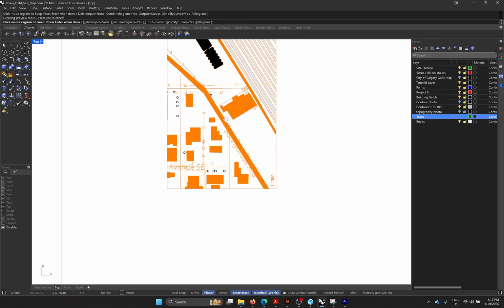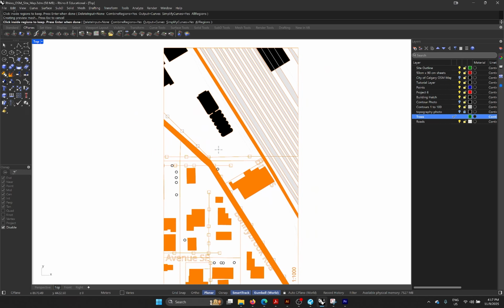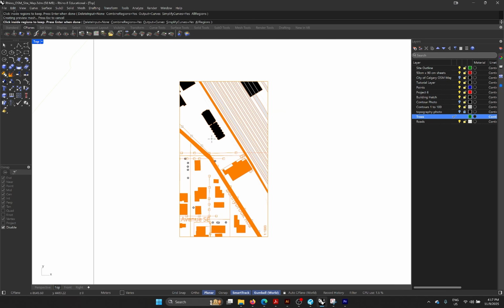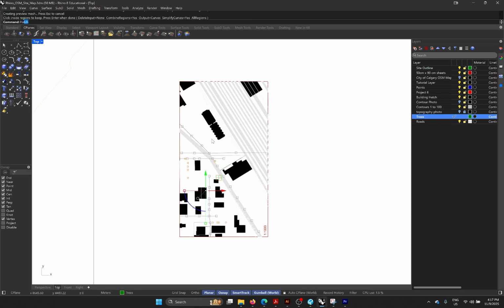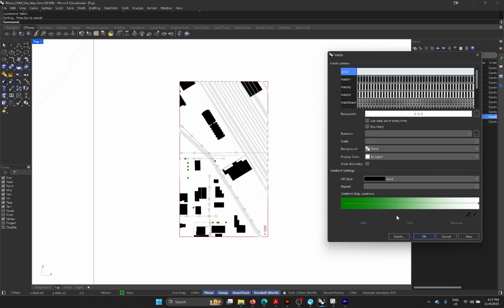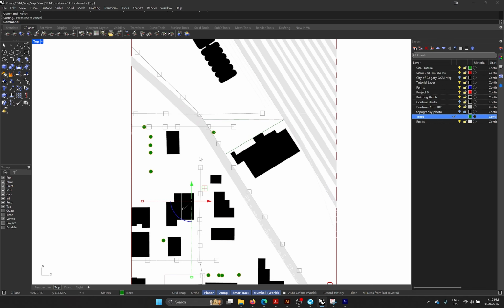Like so. Maybe for this example, I'll make this a darker gray, so there's a bit of contrast. It's not quite a building, not quite a road.